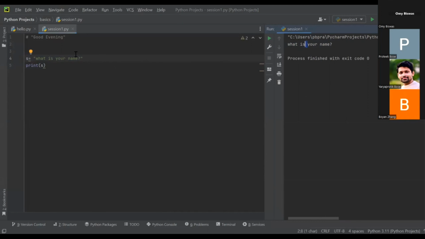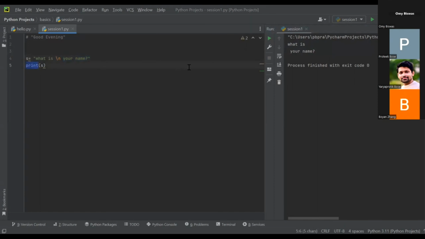In that case, I just have to write \n. This is known as new line. n means new line. If I run this, you can see it has shifted the text to the next line from here. Wherever you write \n, it will shift the string to the next line.